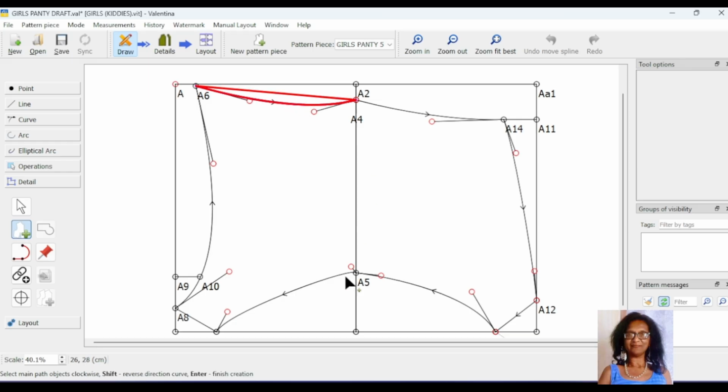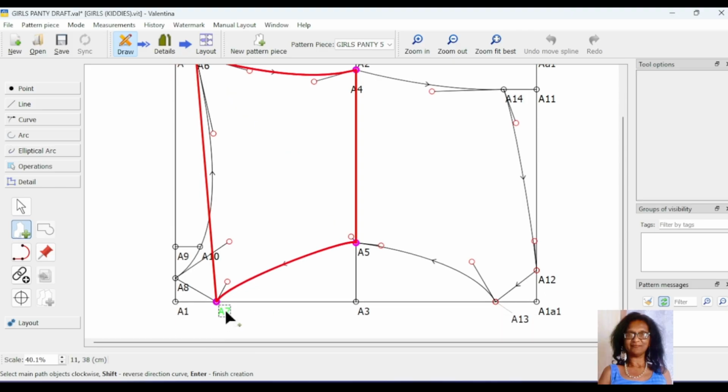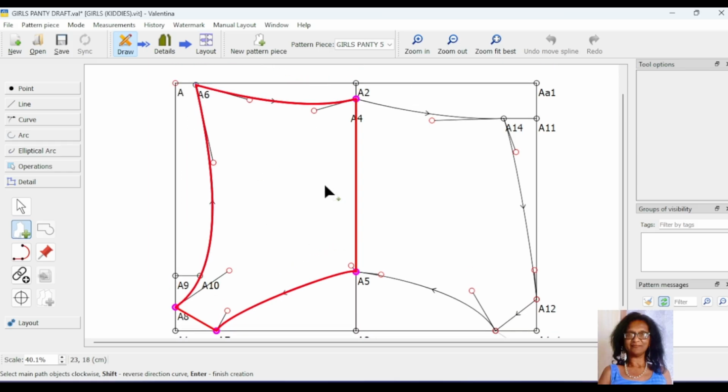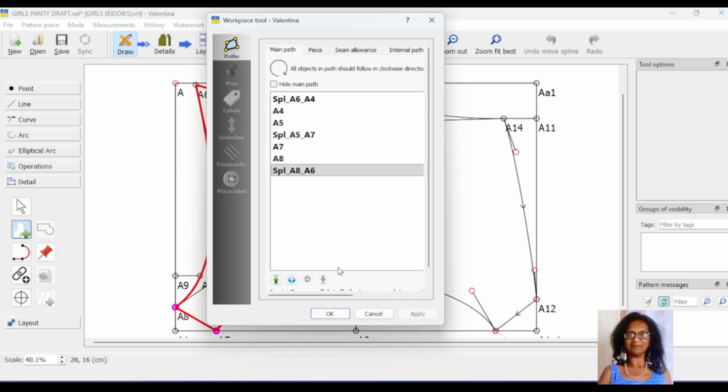So I'm going to click onto this point and onto this point. And here when you come to the curve, make sure you click onto the curve. Okay, onto that point, and I'm going to click onto this point here, and I'm going to click onto this curve. And as you can see, it all turned red, and that is the correct piece. So I'm going to press enter, and then I'm going to press OK. If you don't see the OK highlighted here, that means something is wrong. You have to go back and reselect all your pieces.